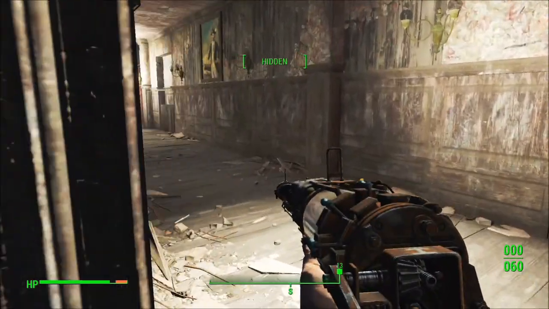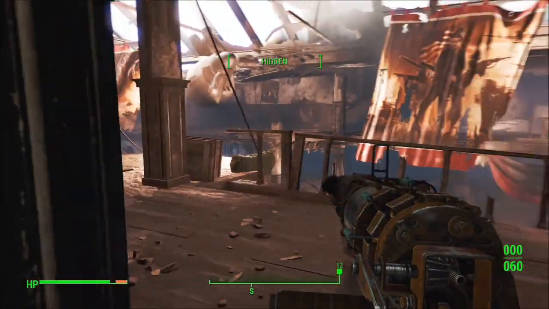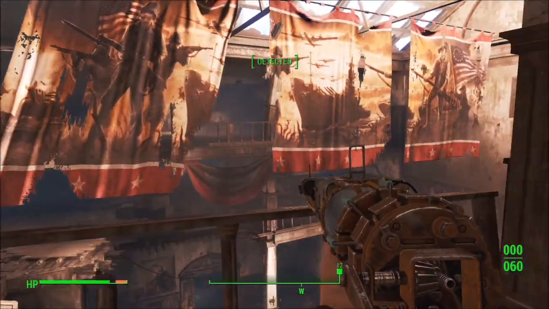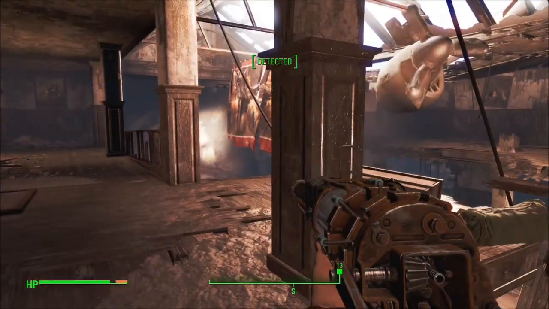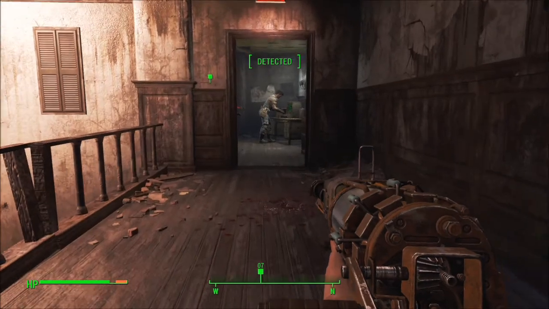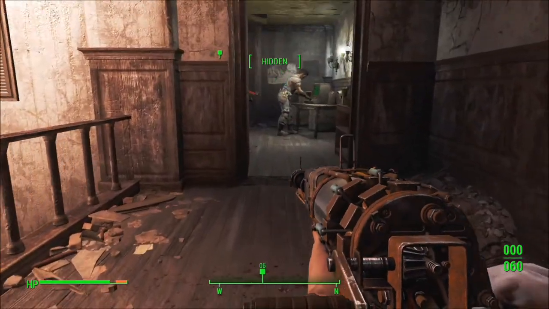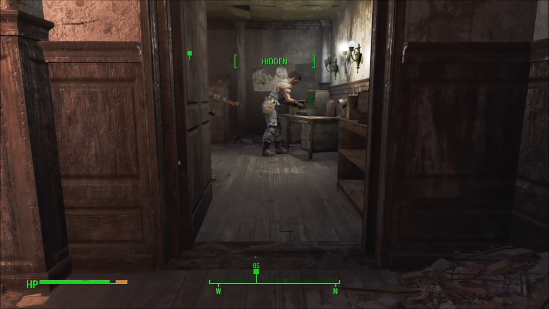Okay, so yeah. That looks like it's everything. Although, have I been on that floor? No, I don't think I have. But I'm willing to bet you go through this room to get to it. I'm just waiting for the "you are over encumbered" sign to appear.